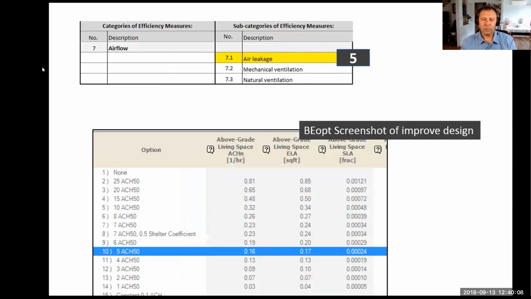And the next one we'll see here is 5 air changes at 50, 5 ACH50. 50 is 50 Pascal. Blower doors might also use 25 or 75 Pascal difference, but here we have 50. So this is an important input, and it determines how much heat gain is from convective heat gain through unintentional gaps in the envelope.